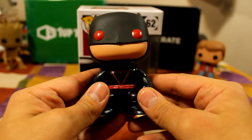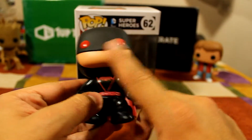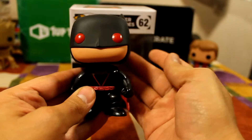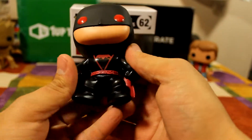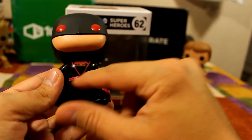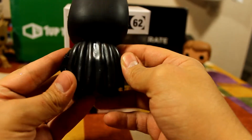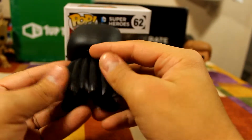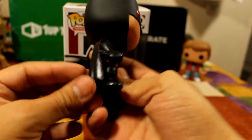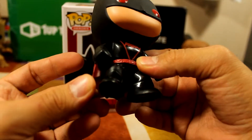This is him outside of the box. He's black and red, his eyes are both red. He's got the same features as any other regular Batman, as well as the design. His suit is black and red, as well as his belt. His cape is black, but on the inside is red, if you look at it right here. So they paint it inside of the suit as well, you can see that.